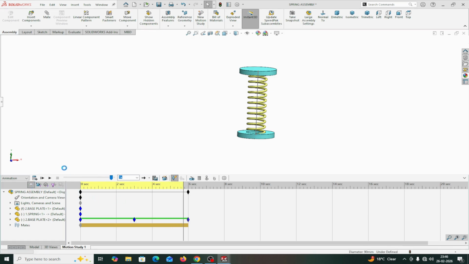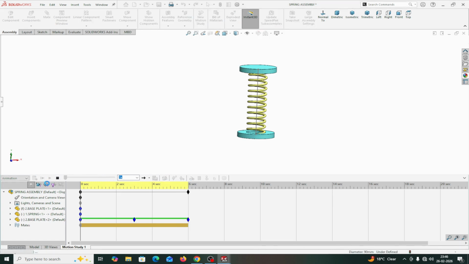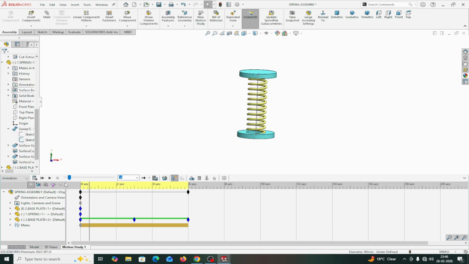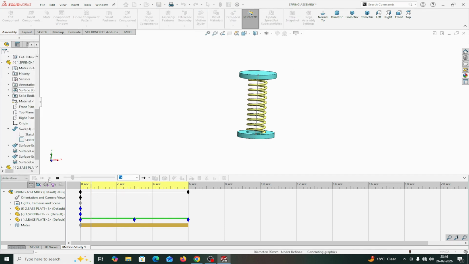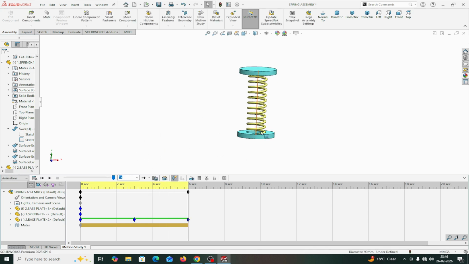In this way you can save the things. Okay, stop it. Okay, in this way, and play it this way. In the required destination you can see this animation.